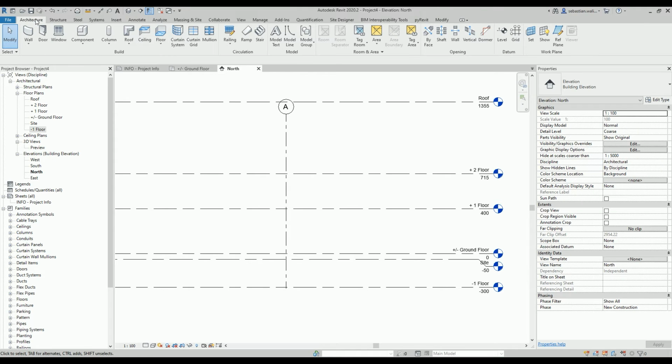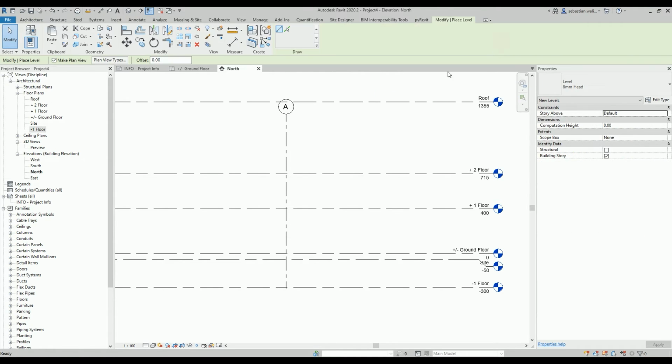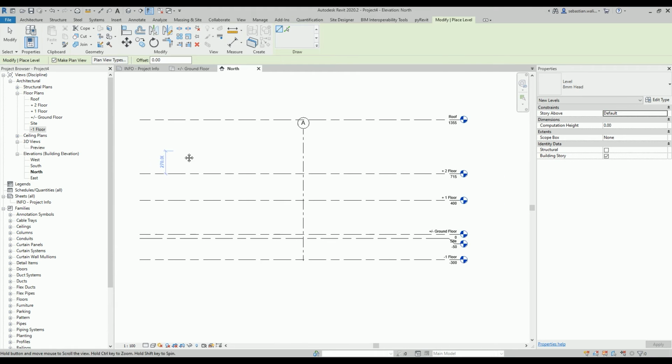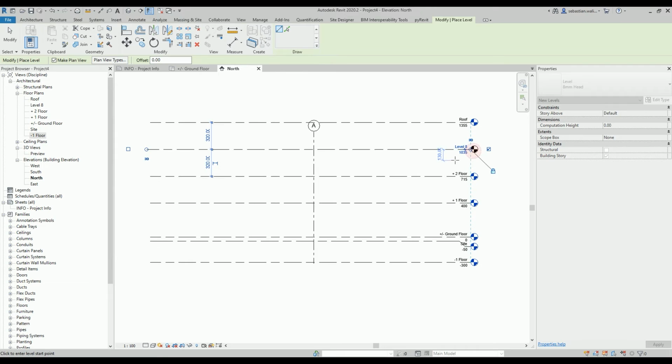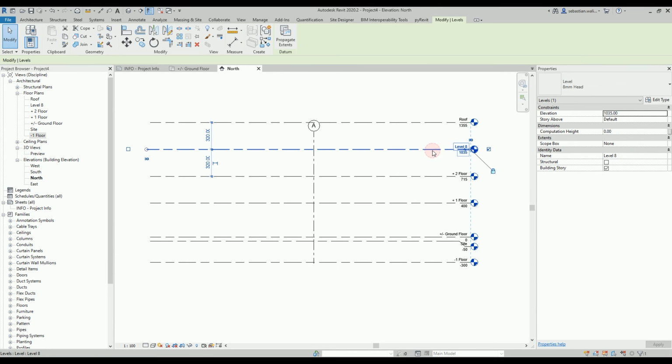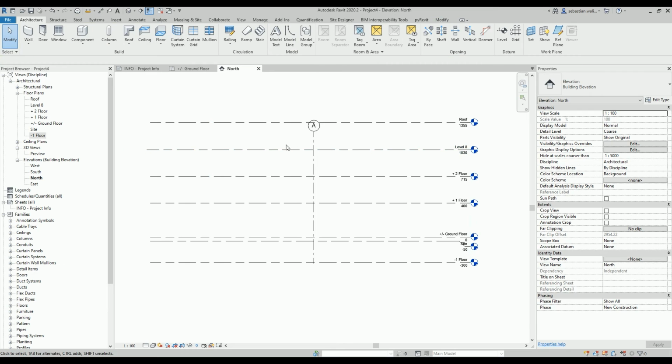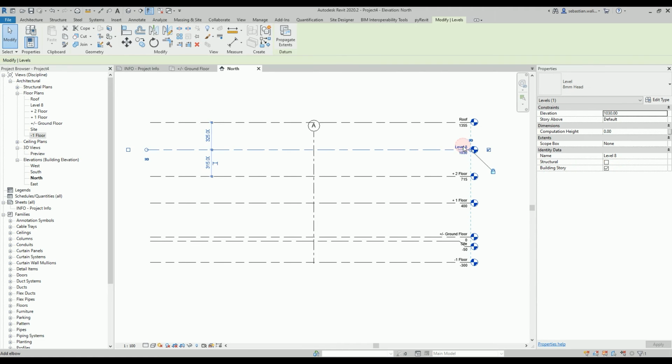So let's go to the ribbon, Architecture tab, Level, and let's draw a helping dimension which we can already use, but no problem, we can set it also as we want it to be and change it afterwards after drawing it to 315, and I will rename it to +3 floor.